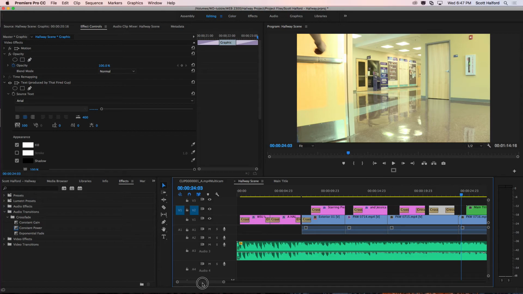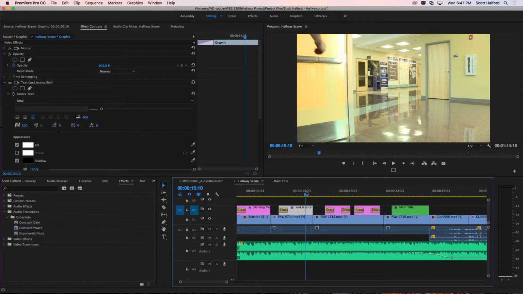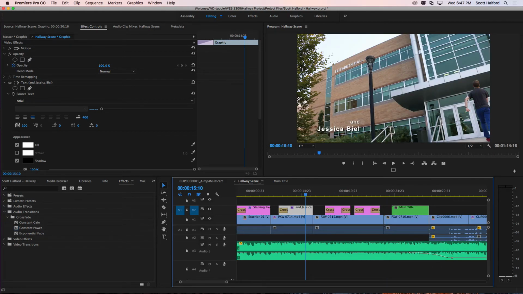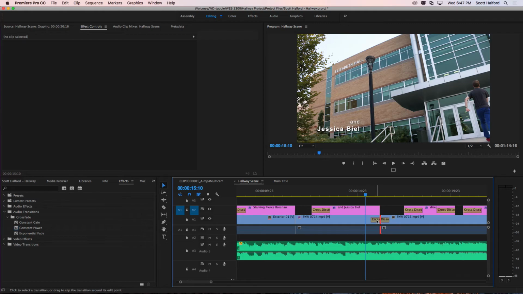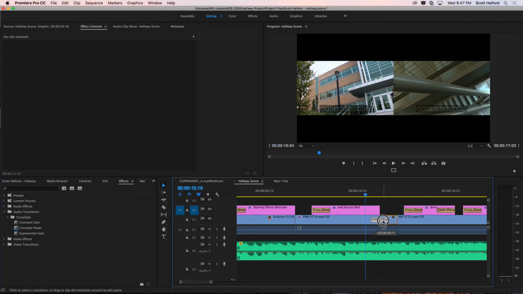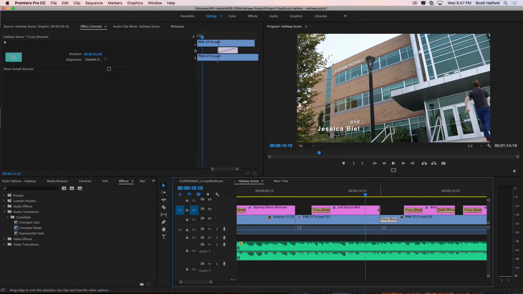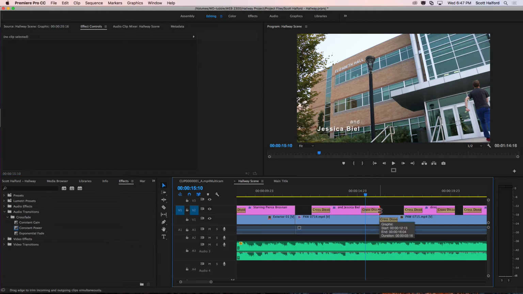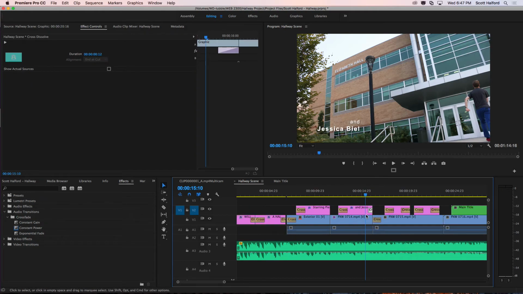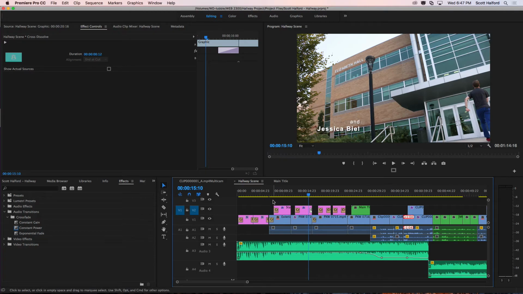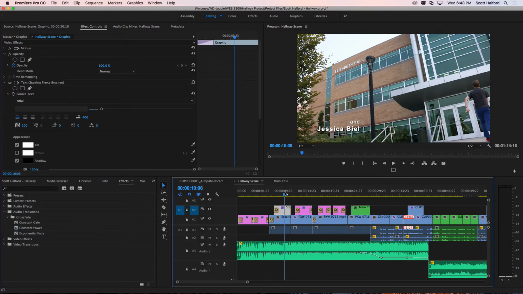So for me, probably the only place would be going into the building, doing a really quick crossfade here, and maybe changing the time of it. If we do that, then we'll probably have to add a crossfade to the end of this title. And it could be a quick crossfade. I did a quick crossfade out of the other titles, so maybe I should stick with that convention. So let's see.